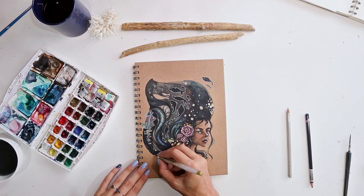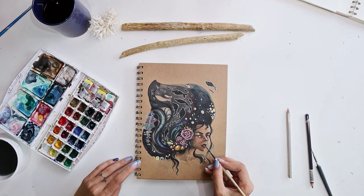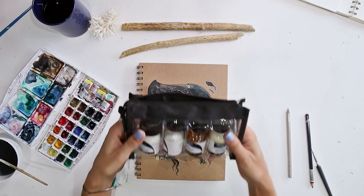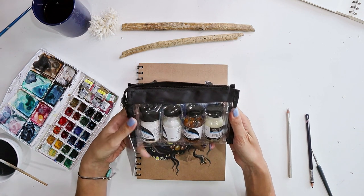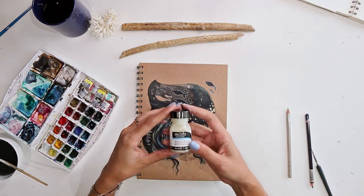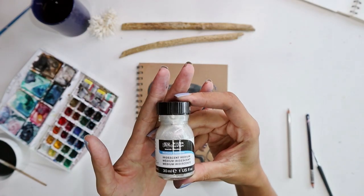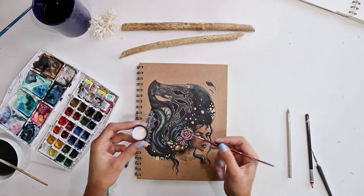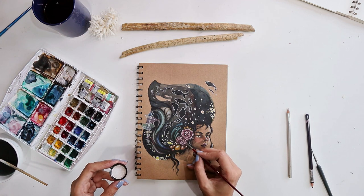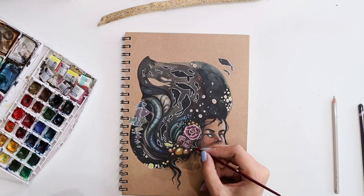Well, I'm still playing with this painting, but I think it's time for it to finish. Oh, by the way, I got a thing a couple of weeks ago from Nevsir and Winton. It's a kind of watercolor effect kit. And there's this thing called iridescent medium. It's like a glitter liquid. And I decided to use it on my painting because my painting is not shiny or messy yet. Need some more. I'm just going to apply it on the roses and see how it turns out.